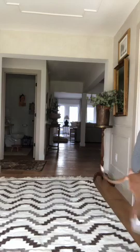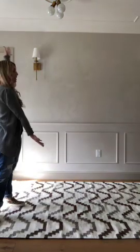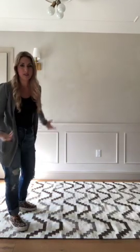And it actually fits perfectly in here. All right, guys, next up is this big wall right over here. It's a little hard to get the whole wall in, but as you can see, it's pretty bare. Though I love the texture on the wall now, we definitely need to add some type of artwork.